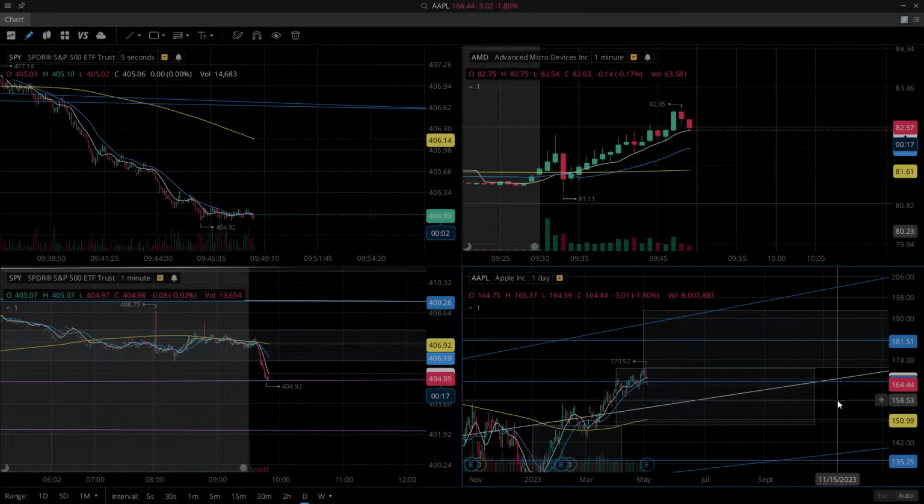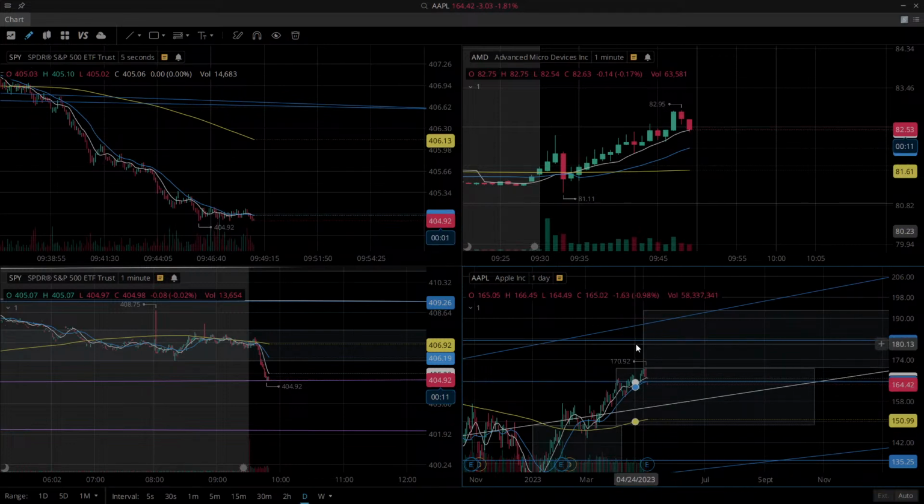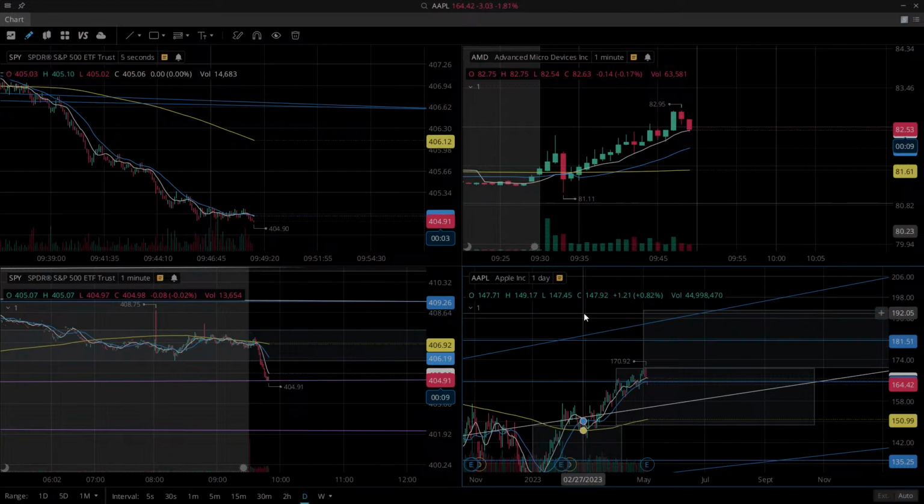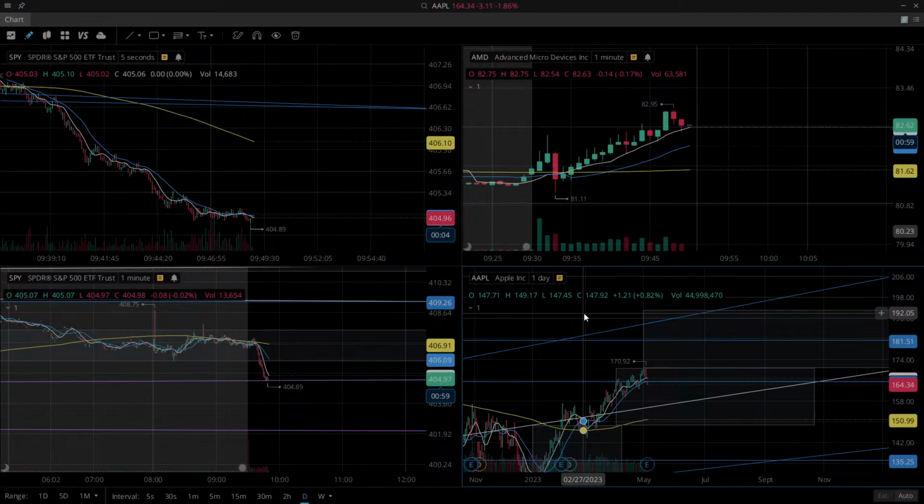So you could look at another zone between 155 and 160 on the put side and 180, 185 on the call side for all that matters. And you don't need as much time on it, but I like to go at least a month out on something like that because I want time for price to wiggle and trend. So if I'm right, I can make some better adjustments to it later.